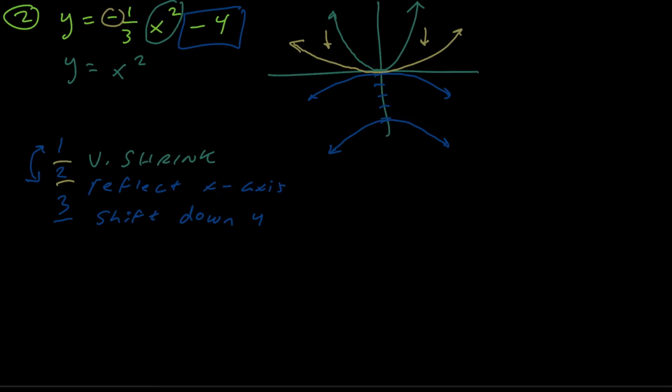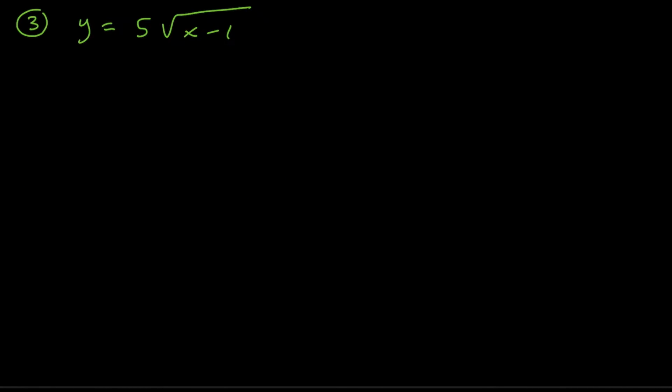So it's important that you pay attention to the order of transformations. I oftentimes like to think about working from the inside out, and that's sometimes a helpful way of thinking about it. And we're going to see as we go into some more challenging problems how to approach that. But in this case, it was a vertical shrink and then reflect over the x-axis. Either one of those you could do first and second, and then the last one shifting down 4. Okay, so for number 3 now, what did you get for the parent function? Did you get y equals square root of x? So just keep in mind when you graph the square root function, it looks something like that. Y equals square root of x, that's the basic graph.